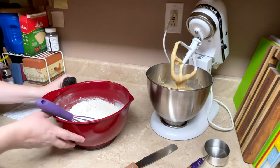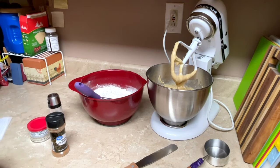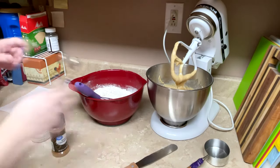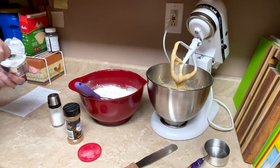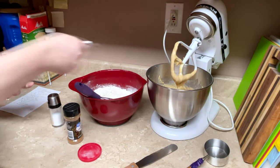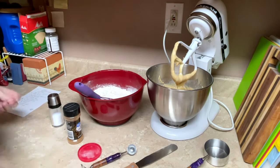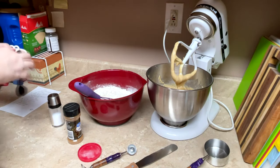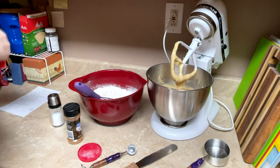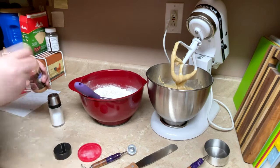Okay. All right, we need our baking powder, cinnamon, our salt. We need a teaspoon of baking powder. There's our teaspoon of baking powder. Let me grab another. Right, we're going to do our teaspoon of cinnamon.